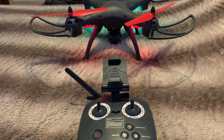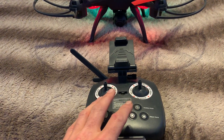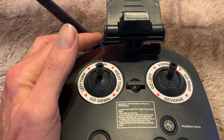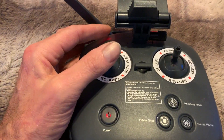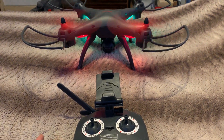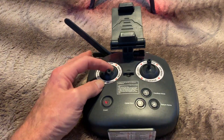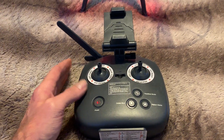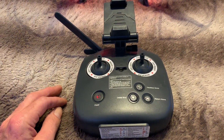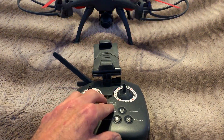One thing I also forgot to mention: how do you unlock it? How do you get it ready to take off with the remote control? The way to unlock it is by taking your throttle stick, pushing it all the way up, and letting it come back to the neutral position — that starts the motors running and it's basically ready to fly. If you want to shut it down and relock it, just push down on the throttle and let it go back to the normal position. That will relock it. This applies each time you turn the drone or remote off and back on.